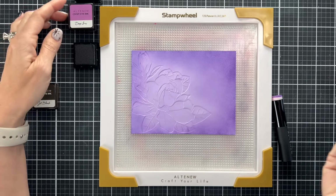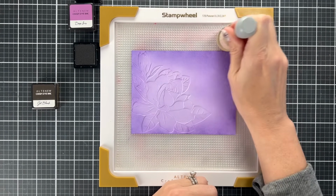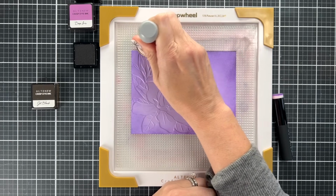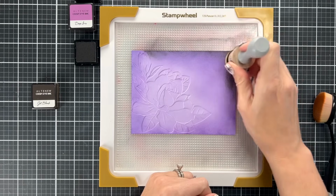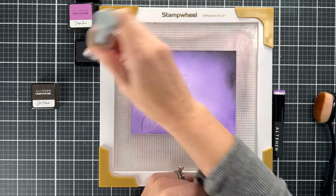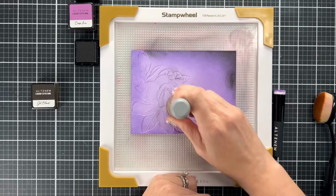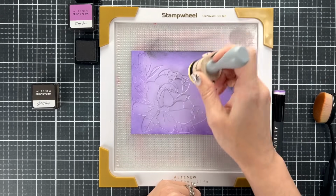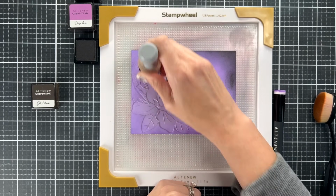Once I get my purple to where I want it to, I'm going to start adding some black. And I used a little sponge dauber for this, just to go right along those edges and get them darker. I rarely use a sponge dauber on a card. I tend to go for the brushes more, and this would probably work with that. But what I wanted to do was to be able to touch the little areas of the veining and the flower petals with this black and create some dimension and just some obvious lines.